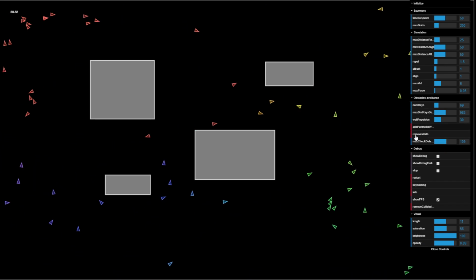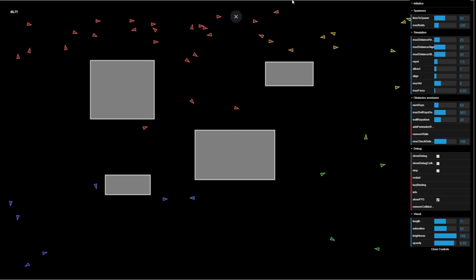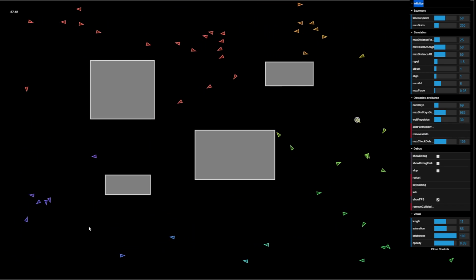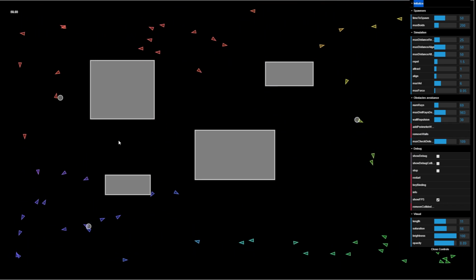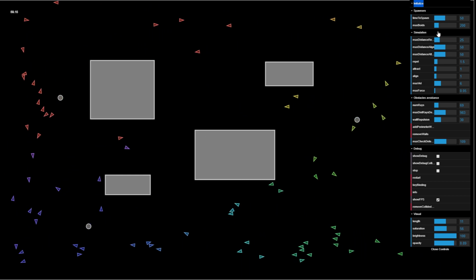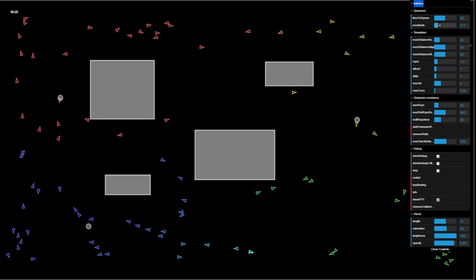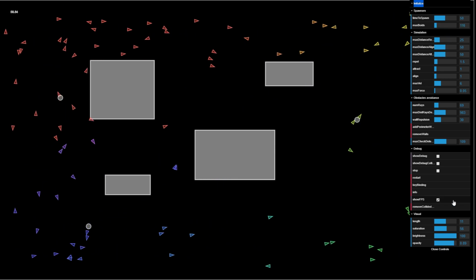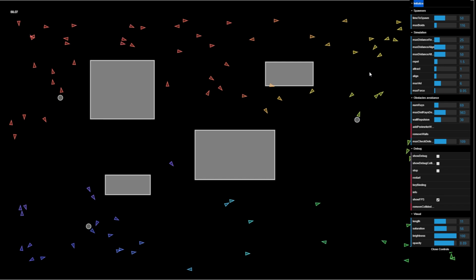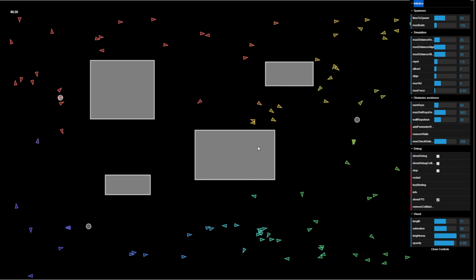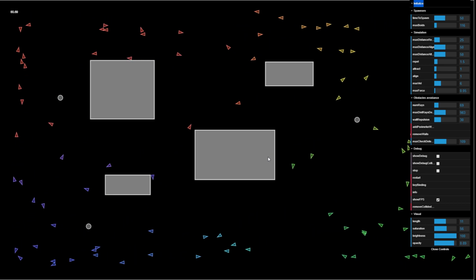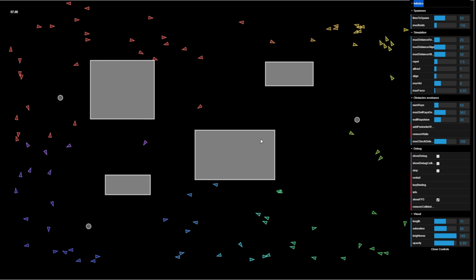Okay, I will put also some boid walls here, and also I will put some spawners. Okay, and also I will decrease the max boids. Okay, so now as you are seeing, we have a lot of boids, and you can test and customize these simulations easily on the web.